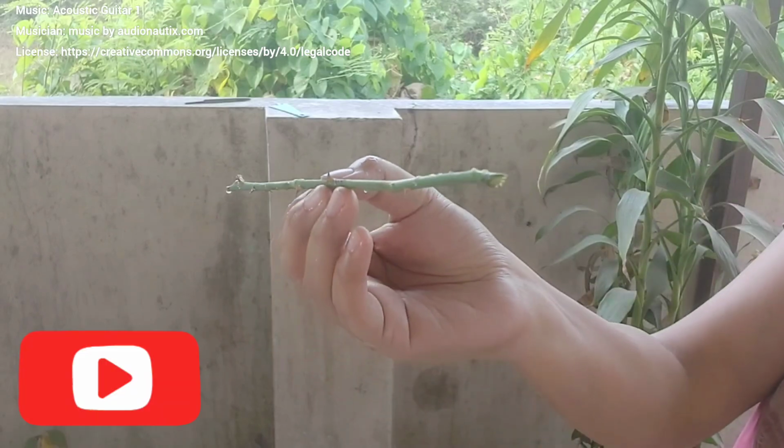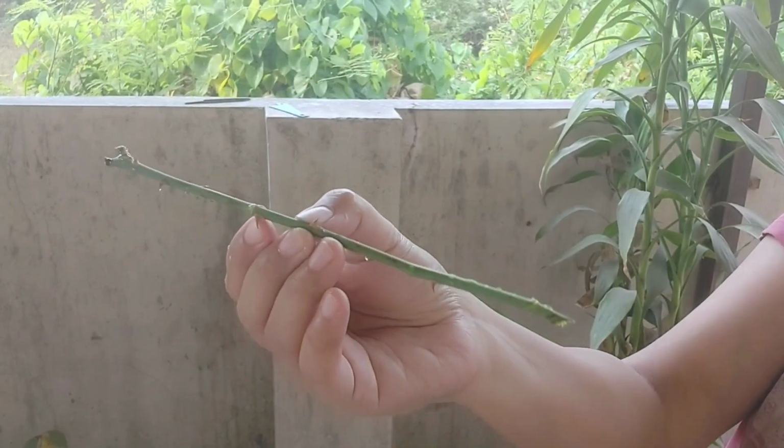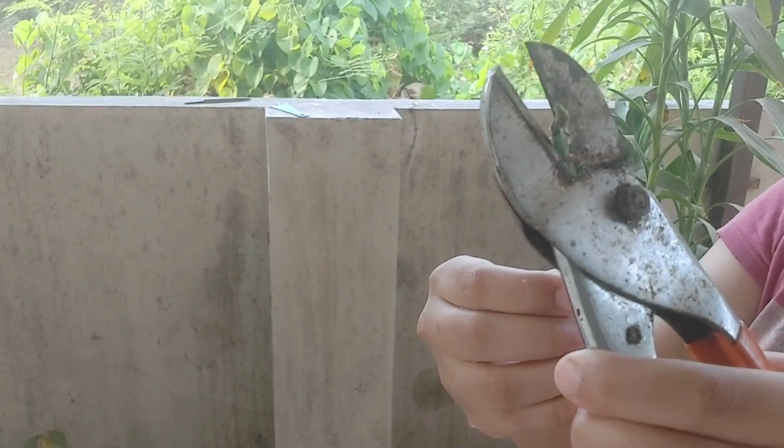I tried several methods to grow a rose plant from a cutting, but in vain, and I failed in most of them. This one is the only method that I succeeded in, which I wanted to show you. So let's go into the video.